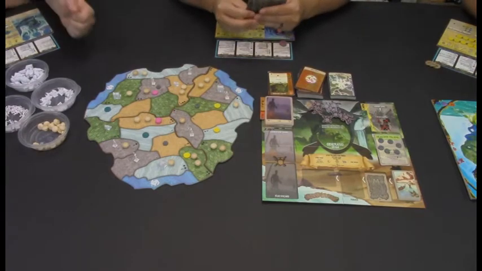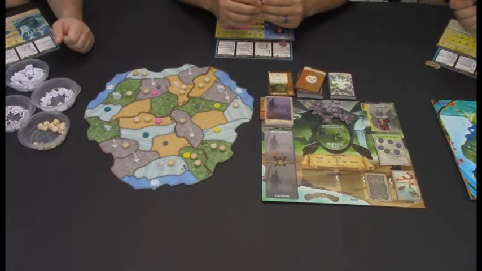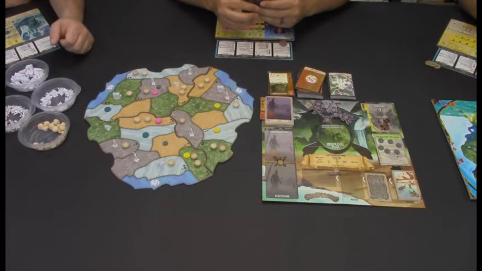Let's see. Ooh, drought is always good. Well, I just gave myself a steady supply of minor power cards.